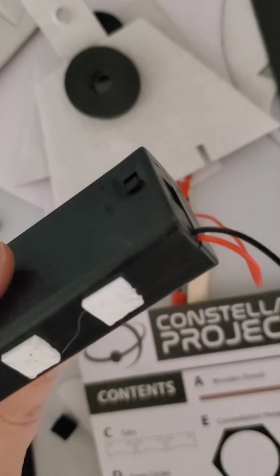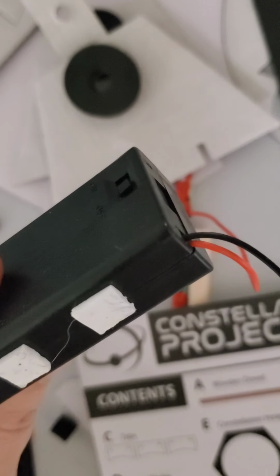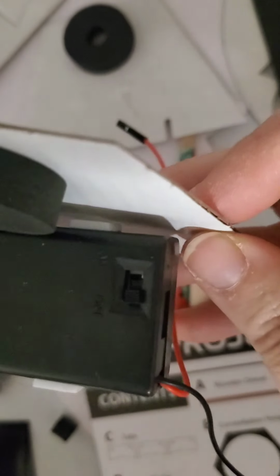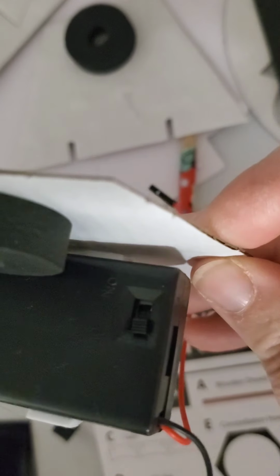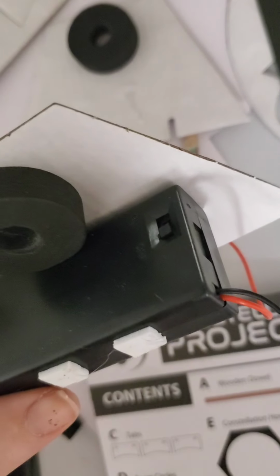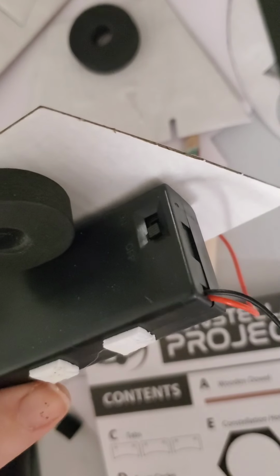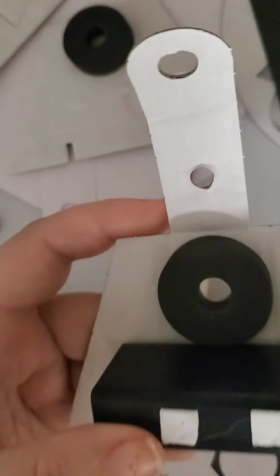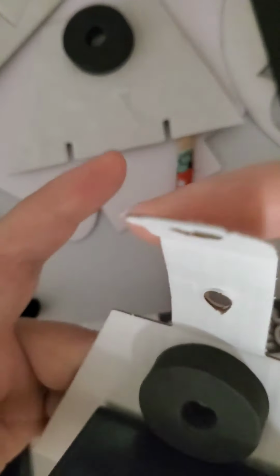Step four, with the power switch facing up, attach the battery and LED tray to stand B. Again, this is stand B. You want to make sure you get it flush to the foam circle. And then with the back verticals, insert the LED port through, and that's letter M, through stand B. Again, this is stand B. This whole thing is stand B.